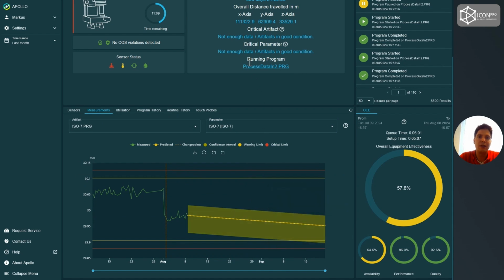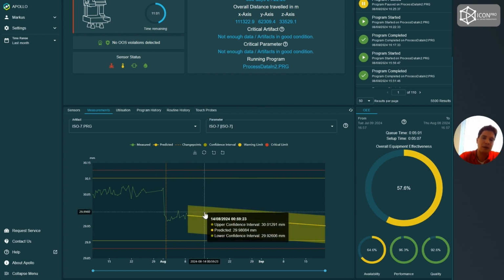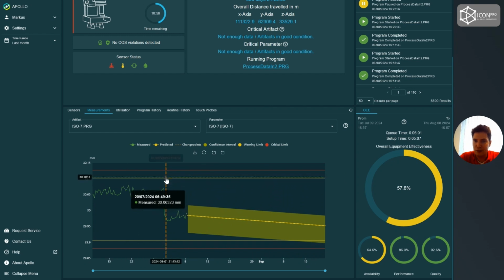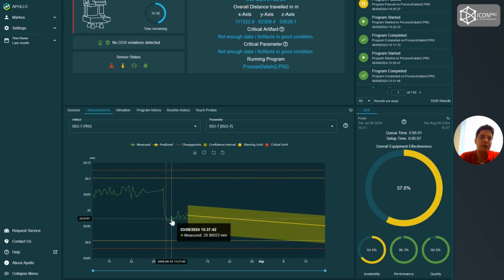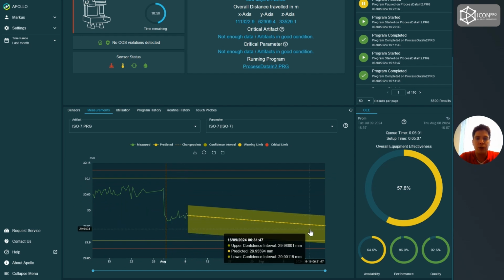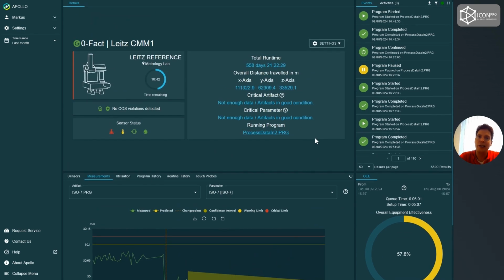There are some measurement parameters that are measured, but here the only one that is in there is actually fine and within the limits. There was some kind of change point a while ago, but everything is fine. The historical points show that the machine is within the conditions, and the prediction here shows that the machine will also stay within the limits for the next time. This is how you can drill down to problems regarding sensors or the health status of the machine, and also predict the near future based on the example of a coordinate measurement machine.